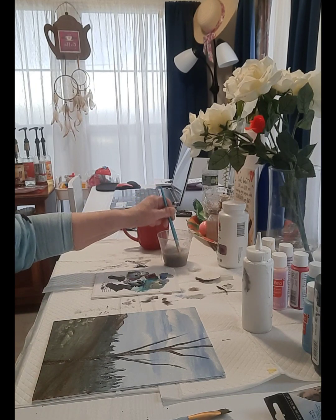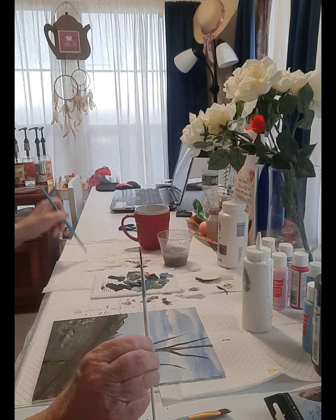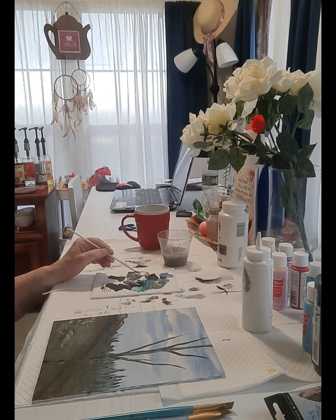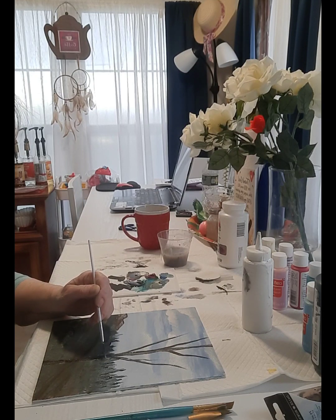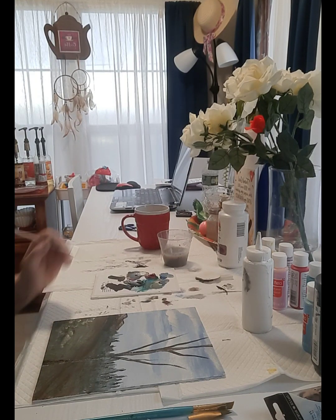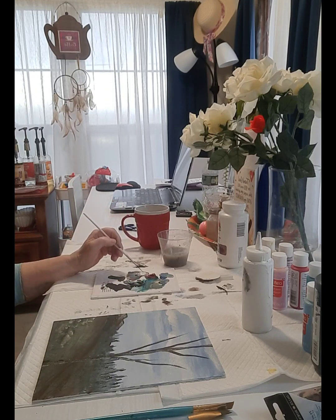Alright, now you need a smaller brush. So here I'm going to use my detail brush after I clean this brush out really good. I'm going to use my detail brush with my white, but it's really mixed in with my brown. So, okay, now I'm just going to touch it up. How pretty is that, huh? How pretty is that?